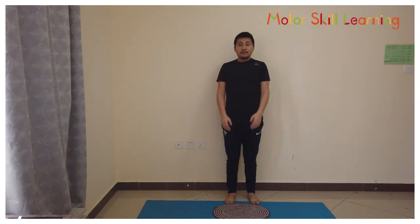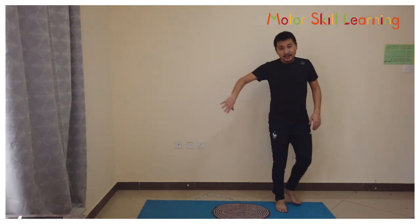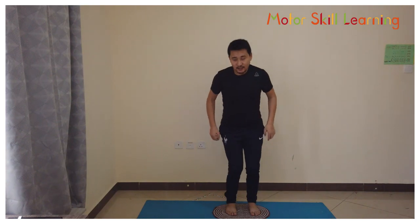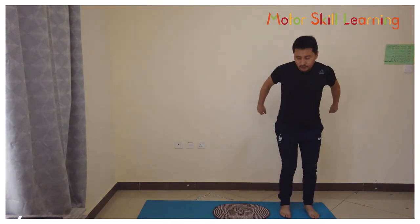Break as per your needs, right? So next is lateral jump. Again, keep your feet together. Popping sideways. Out. In. Out. In.